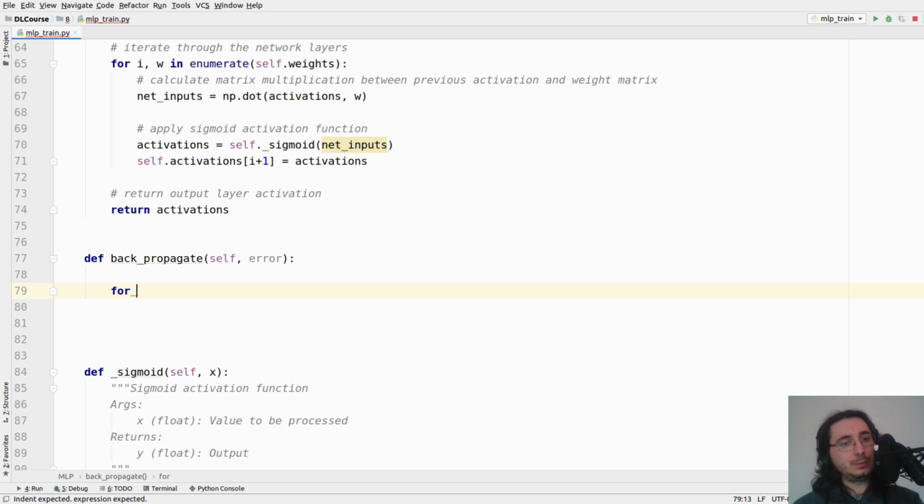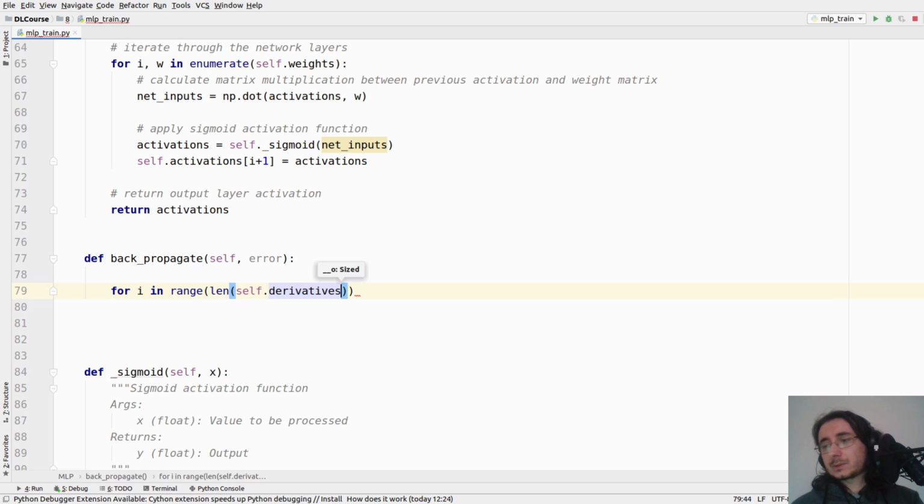Well, it's quite simple. We will do a for loop in range of the length of self.derivatives here. But this is just going from left to right, because we are incrementing i from 0 towards the number of elements we have in self.derivatives. But we want to go the other way around, from right to left.